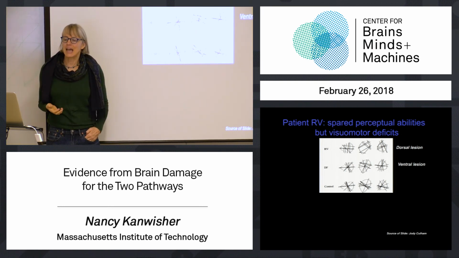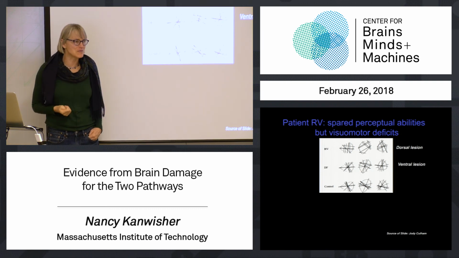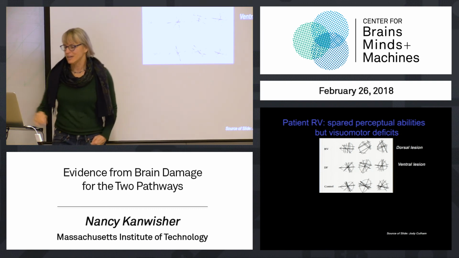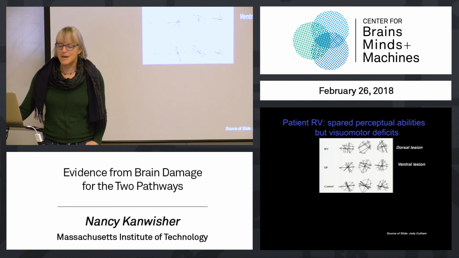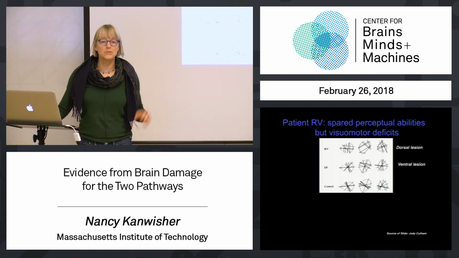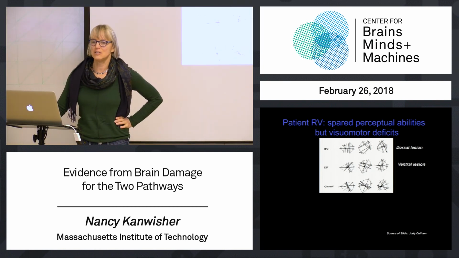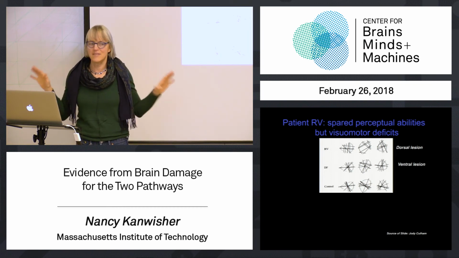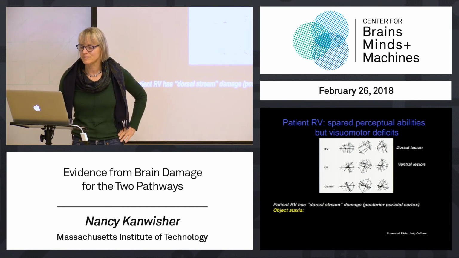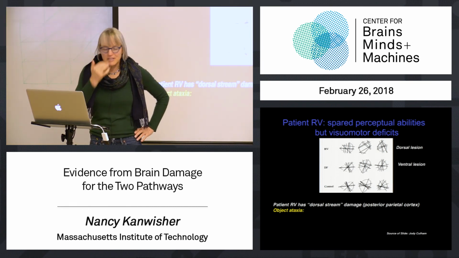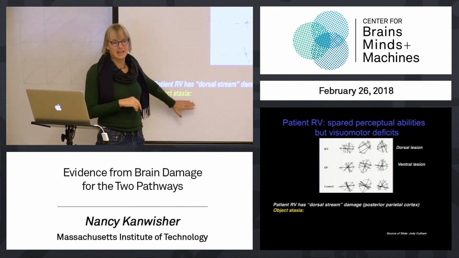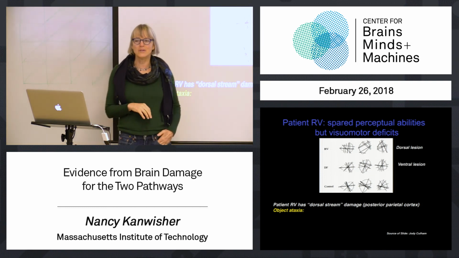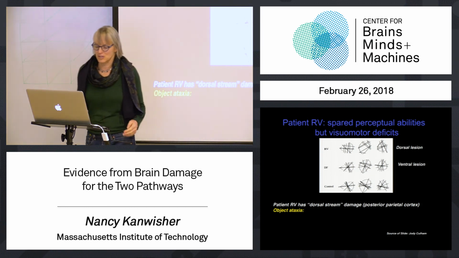Her visually guided action, I don't know if it's he or her, but anyway, RV's visually guided action is very poor, and in contrast, their ability to do the same different task on these shapes is quite preserved. Okay, again, the opposite pattern showing stronger evidence for this dissociation. Okay, patient RV's deficit is called optic ataxia. This is a general deficit in visually guided actions.